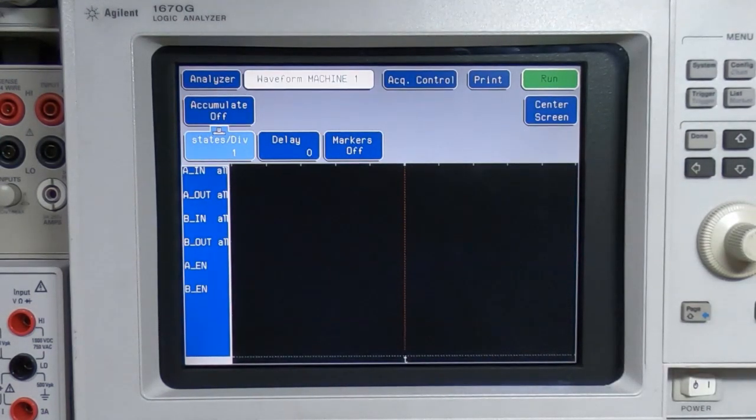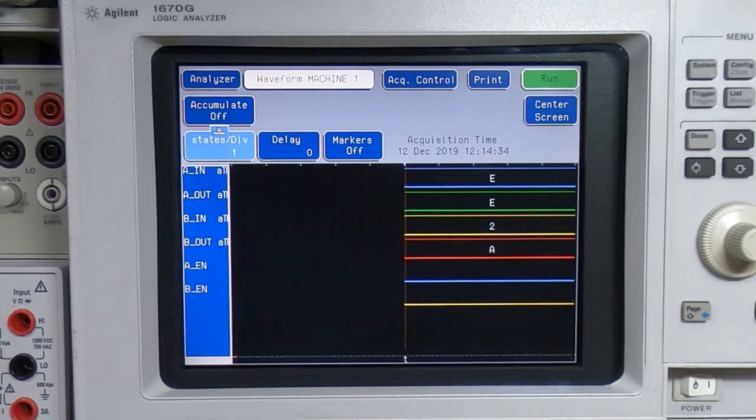I'll now power up the Wren. And the Wren has completed its self-test, which you saw in previous videos. I've got the welcome screen showing, and what I can do now is arm the analyzer. So I'll arm it, and you can see that immediately it triggers. Now I have tested this device, and the 2 enable lines are permanently attached to ground. So this particular device is always active. It's never tri-stated, and that means when we trigger it we should always see the same inputs and outputs.